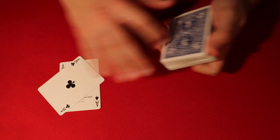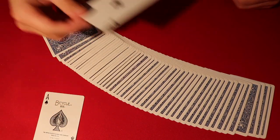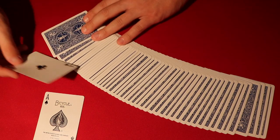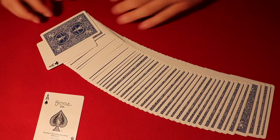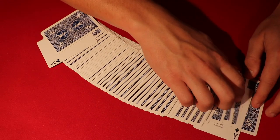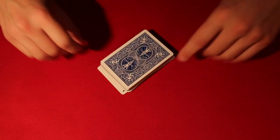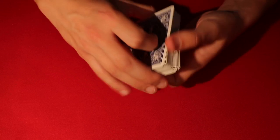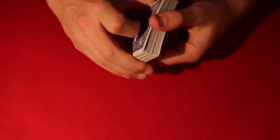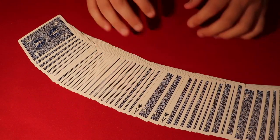Okay, so now once that card's second from the top, the next thing you gotta do is spread the cards. So you spread them out on the table just like this. And what you wanna do is take one ace and you're gonna tell them, okay, look, we're gonna put these aces into the deck, one on top, one on the bottom, and all you do is slide it just underneath the top card and then one ace just on top of the bottom card. So there should only be one card underneath the ace and one card above it there. And you sandwich it up like this, or you just put it together, and then you cut the deck, okay? So you just cut the deck, and you should be left with the aces in the middle sandwiching two cards.